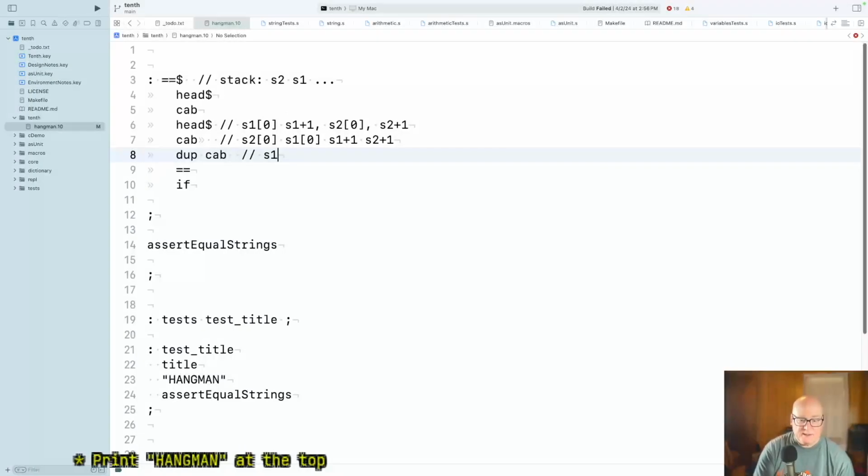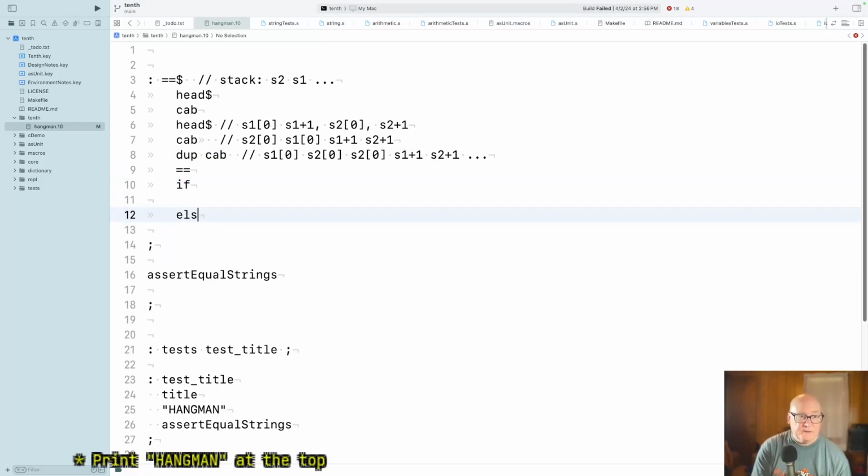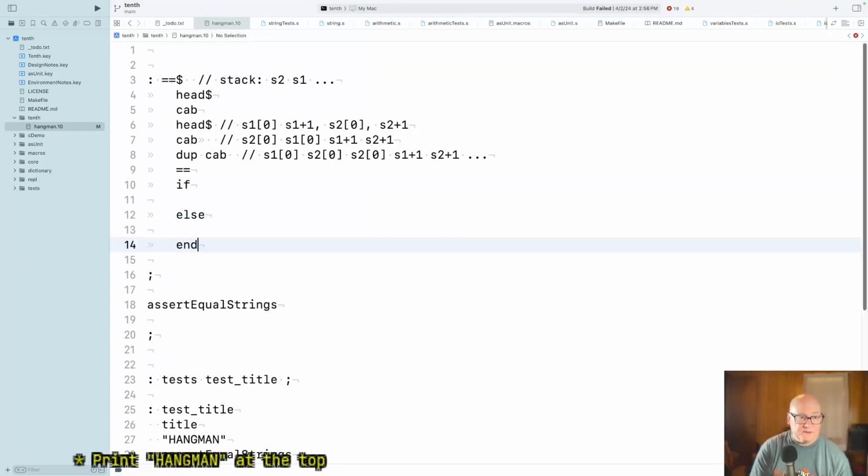The cab would make S1 sub 0, S2 sub 0, S2 sub 0, S1 plus 1, S2 plus 1, etc. Okay, now if I do equals, I get a comparison of these two characters, and if they're equal, I want to do something. If they're not equal, I want to do something else, right?